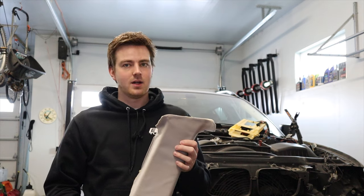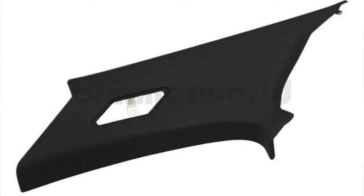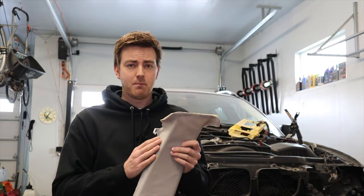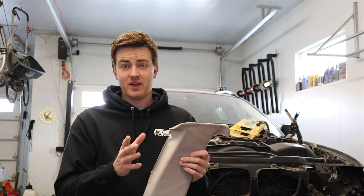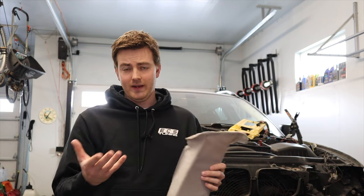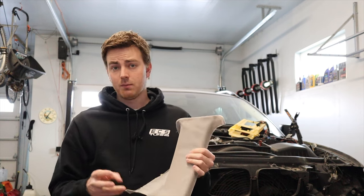The wagon's C pillar is a lot less complicated than the C pillar in the sedan or coupe. We're going to an upholstery shop because last time I did this — probably seven or eight years ago with my first BMW — I used black fabric that was a little too thick, and in the front it was really tight when I put it back together. It looked fine and everything stuck well, but it was really thick.